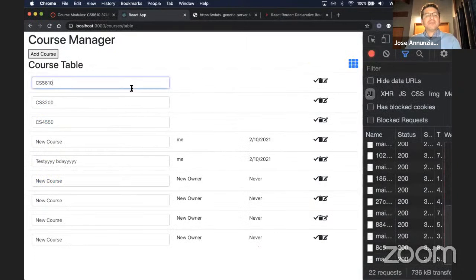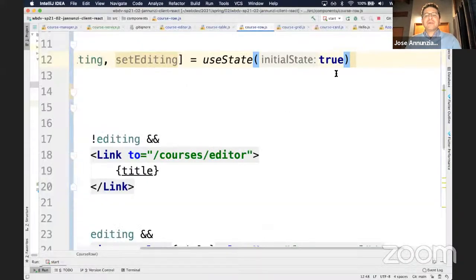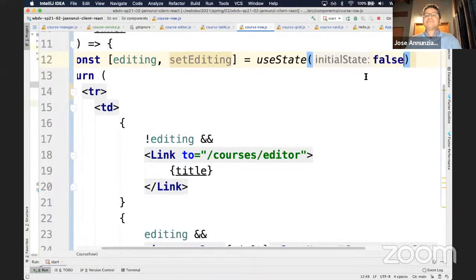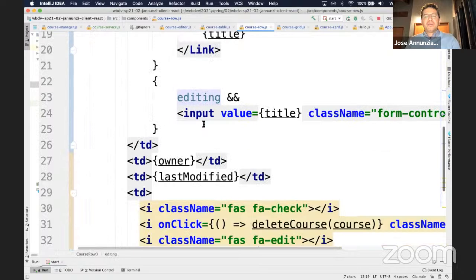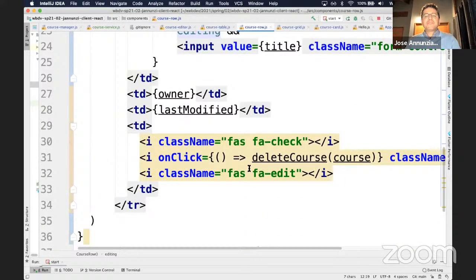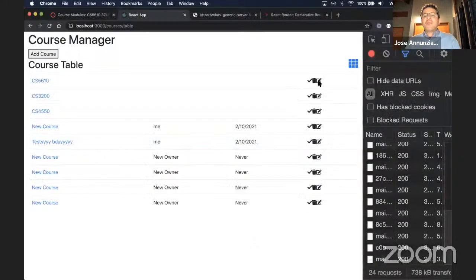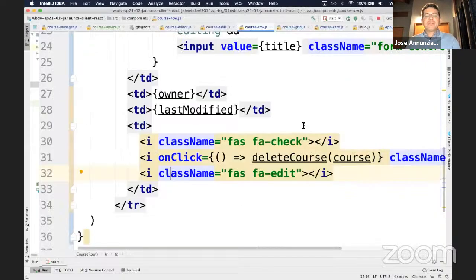So we need to be able to set that variable dynamically, and we're going to do that with the icons. So if I click on edit, I want to set the flag to true. Yes, we are editing. But when I click on save, I want to set it to false. So let's do that.